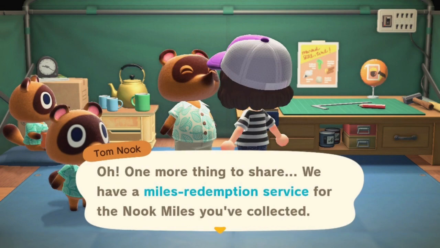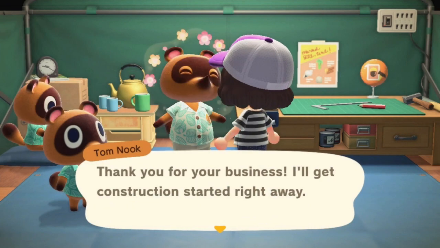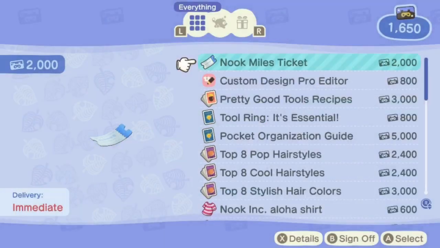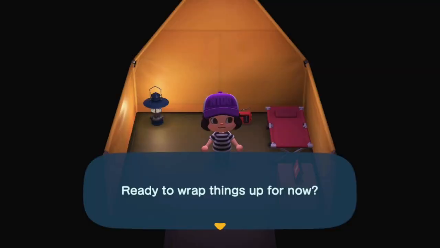Being a homeowner, now I unlocked a new way to spend my miles, as well as more debt. The construction started right away and it would be finished the next day. My Nook Mileage program received an upgrade with my house purchase. For this, it gives me more tasks that I can do to buy stuff as well as get more miles. After that, I decided to call it a night and wrap up day one of Animal Crossing.